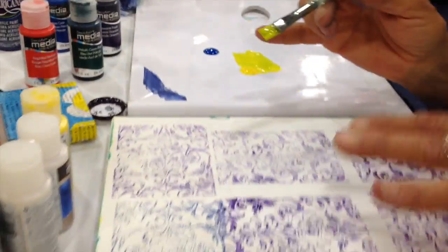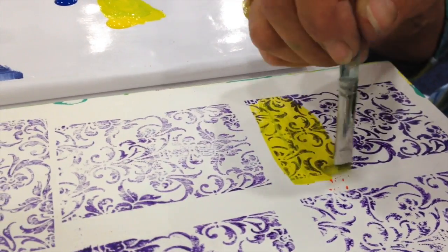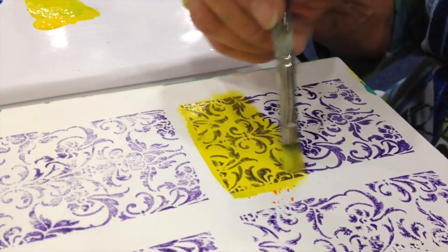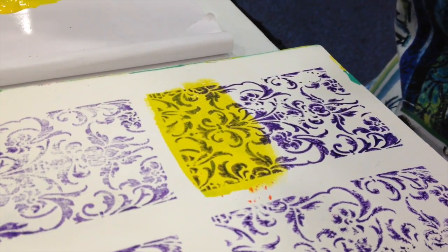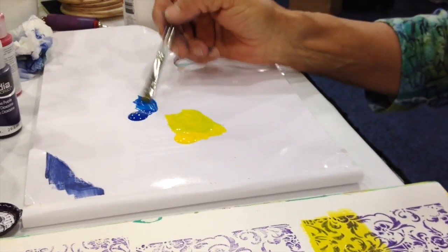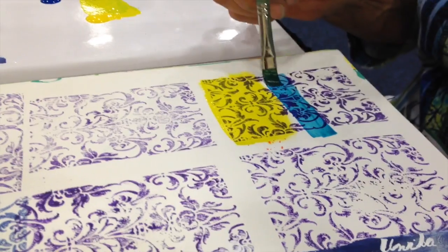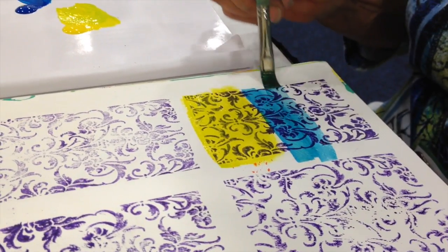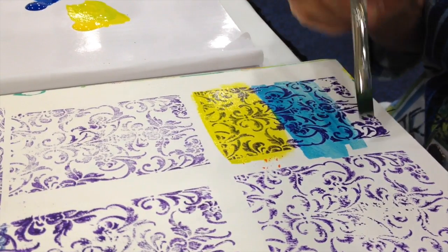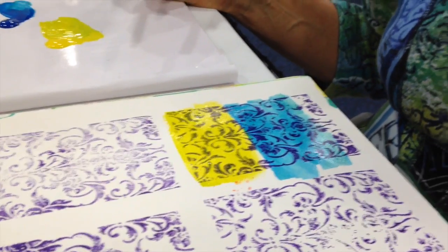So now once you have your stamped image, the natural transparency of this paint glazes over. You get the pattern through and you see the color. I can do a quick rinse here and you can see the blue is going to give you an equally transparent image. The pigment load is so strong that even though you make a wash, you get vibrant, pure, clear color. It's very fun. So you could play all day.